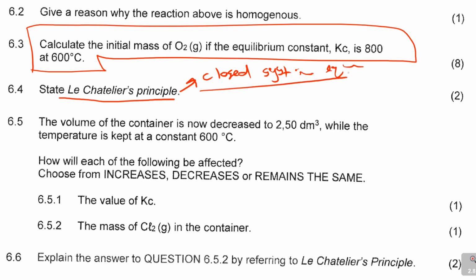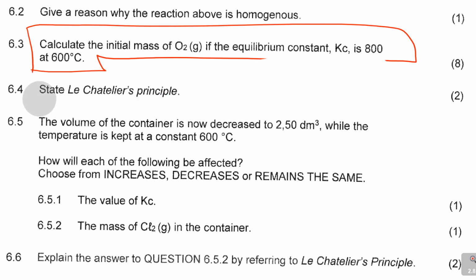It must be a closed system in equilibrium, is subjected to a change. Okay, let me state it in words. Le Chatelier's principle states that when a closed system in equilibrium is subjected to a change, the system will readjust itself to establish a new equilibrium by countering that change. But you can use anything there.